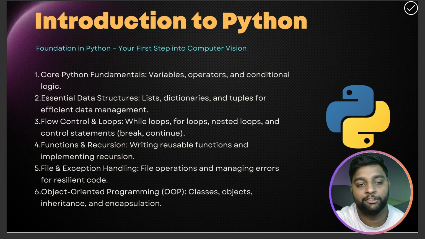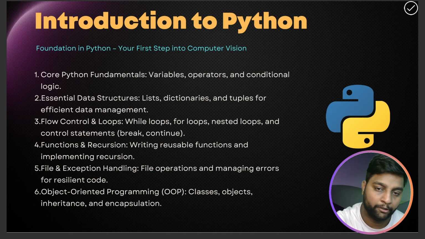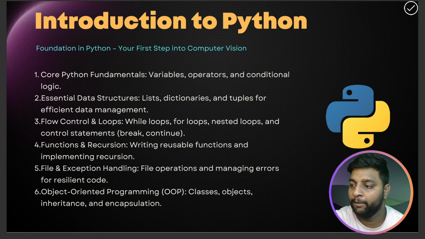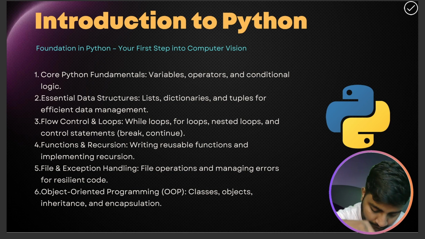So all these functions, file and exception handling, and object oriented programming, especially OOPs, all this you should know as a data scientist or as an AI engineer. If you are going to build your own product, when you are going to write your modular end-to-end code, this will come into play and it's very important.